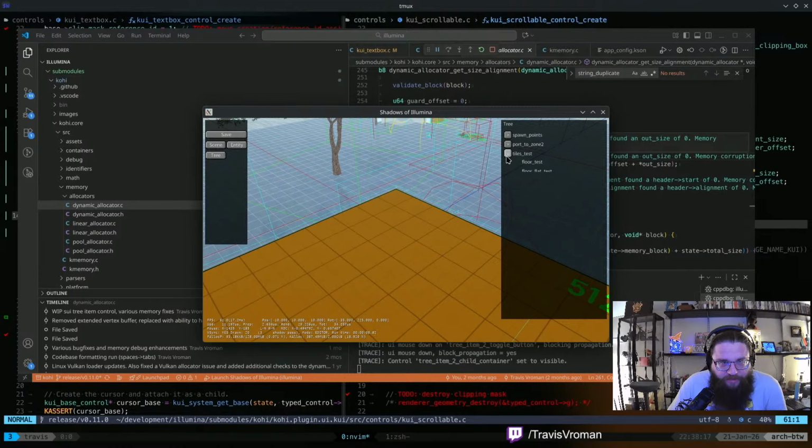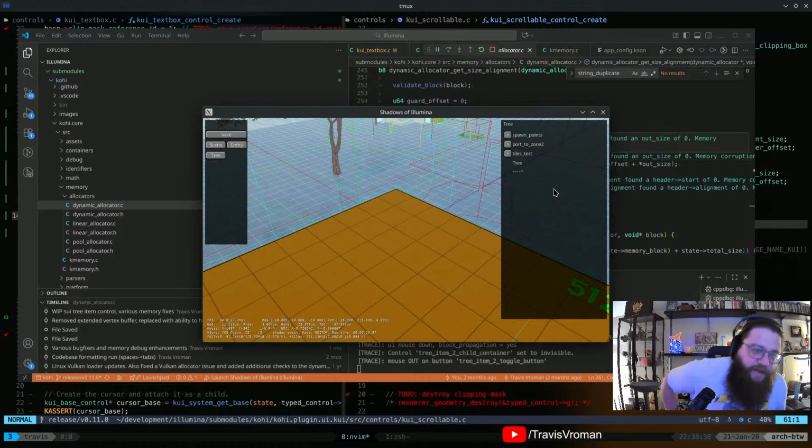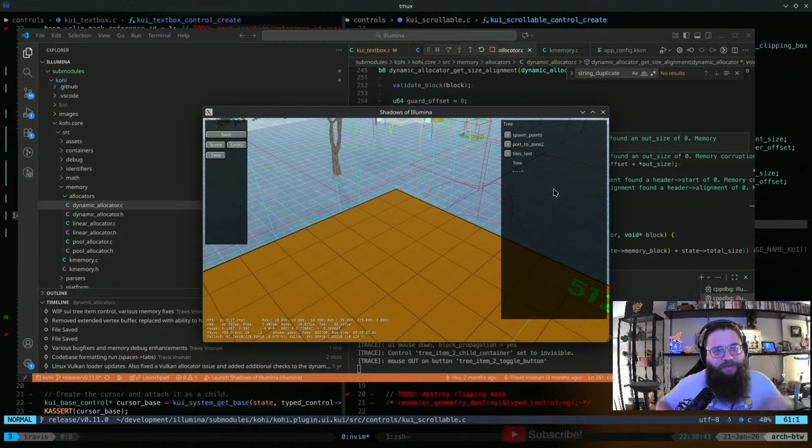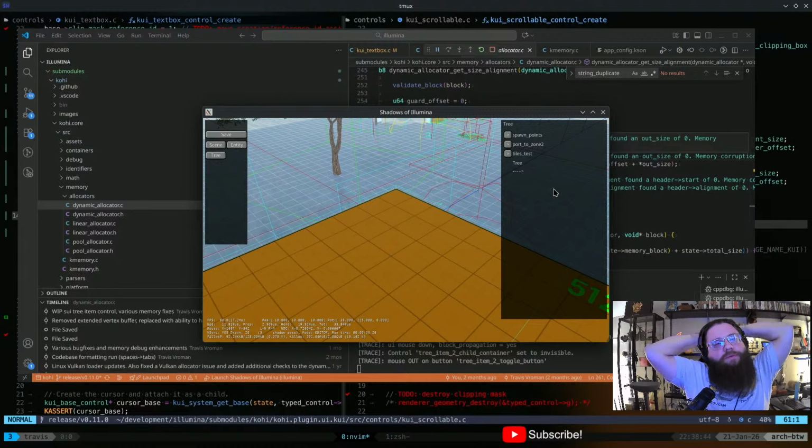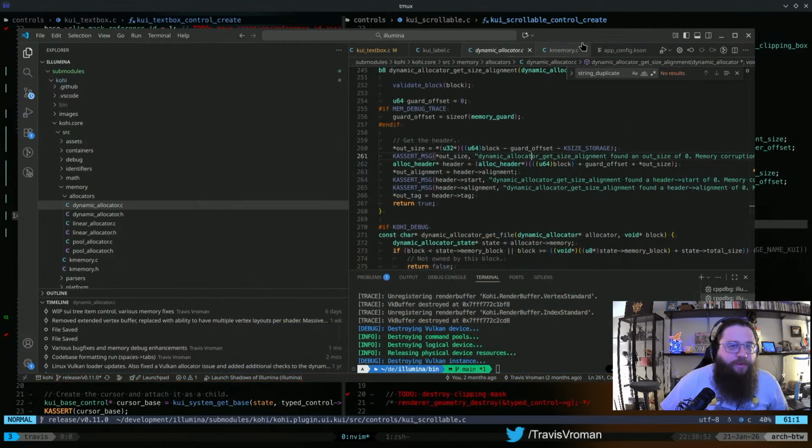So we can see there that it's being clipped indeed, right? We can see that plain as day, that it is in fact clipping off the text as we expect. And it's doing it for all the child controls as well, which is perfect. Okay, so that's the first kind of thing that we needed to get set up. That actually took a little longer than I had thought, but honestly, it was a little bit more involved than I thought it was going to be too, so I'm okay with it. All right, so the next thing we need to do is we need to actually get it to respect the size of the control.